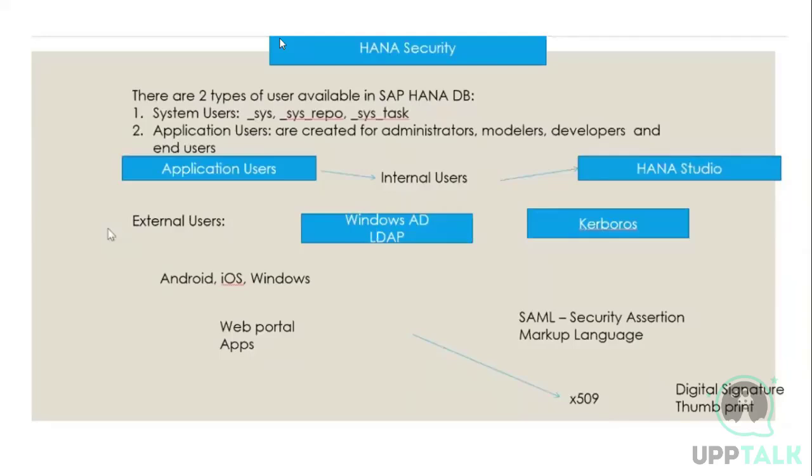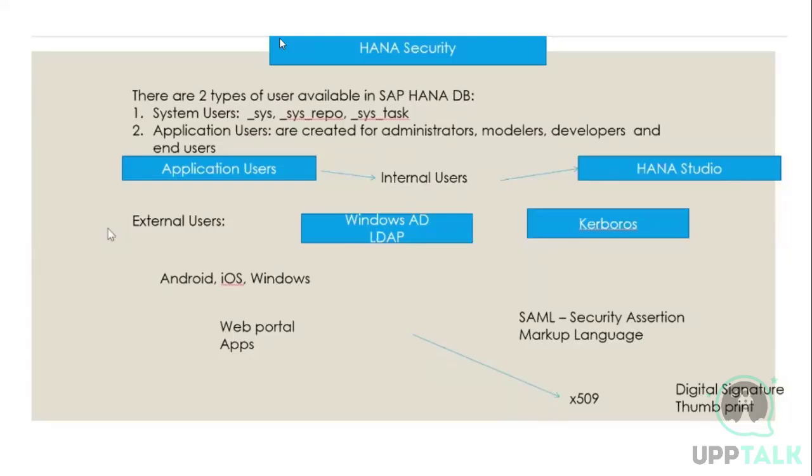part. If you have an idea on the ECC or S4 background, in ECC and S4, we call programs T codes, that is transaction codes, and we restrict the access to transaction codes to the users with the help of roles. In HANA DB, we are going to see a different scenario where we call the access assignment things privileges. We call them privileges.